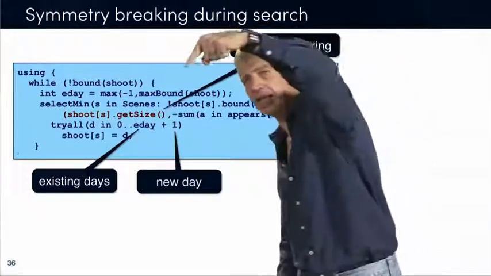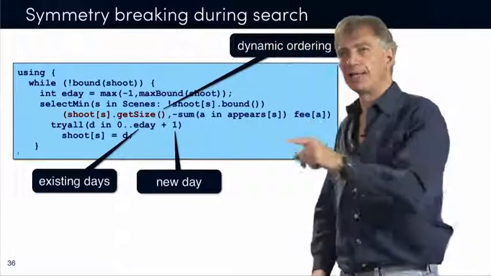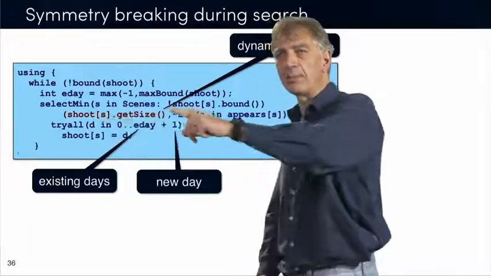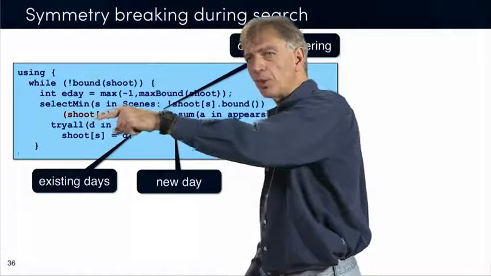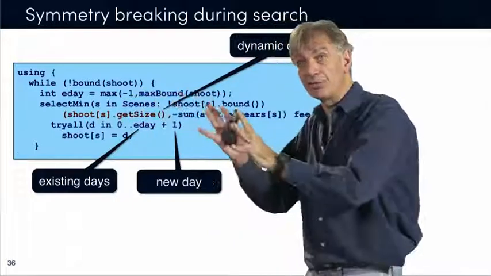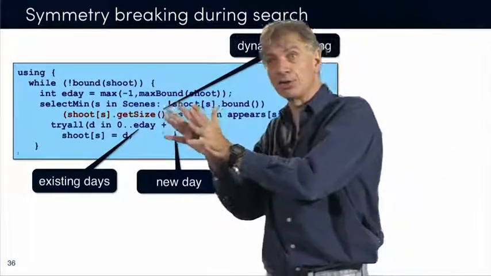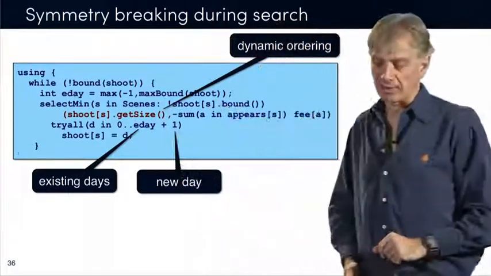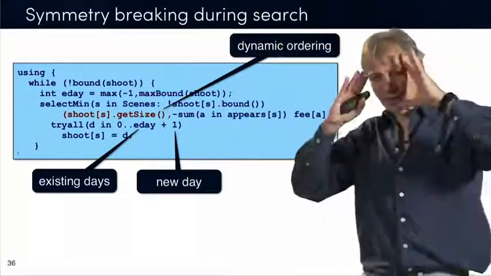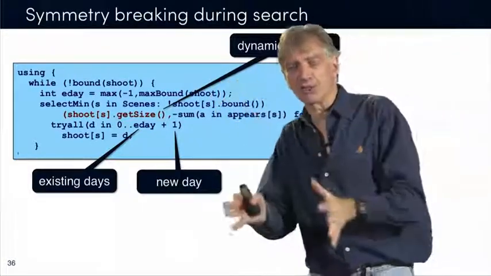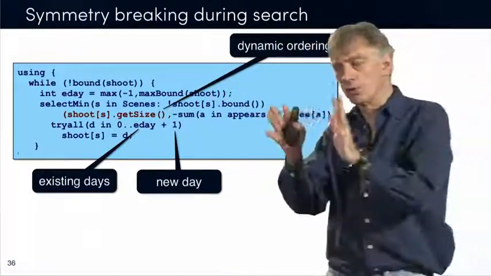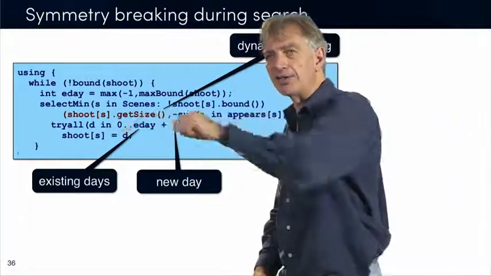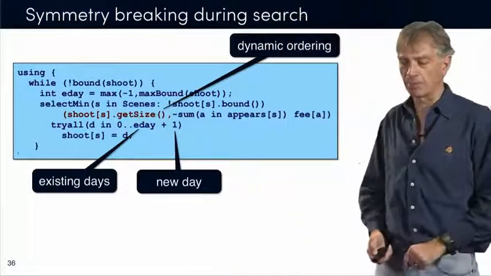Of course, what you see on top of there is selecting the scene which has the smallest domain, and then in case of tie, which is the most expensive. So you see basically a dynamic ordering there, choosing the one which has the smallest domain, and this is not influenced or impacted by the symmetry breaking constraints, and then in case of ties, the one which is the most expensive. Once again, this is essentially the same symmetry breaking idea. The difference is that we don't impose them statically in the model. What we do is we introduce this constraint dynamically during the search by limiting the set of values that we consider for every one of the variables.